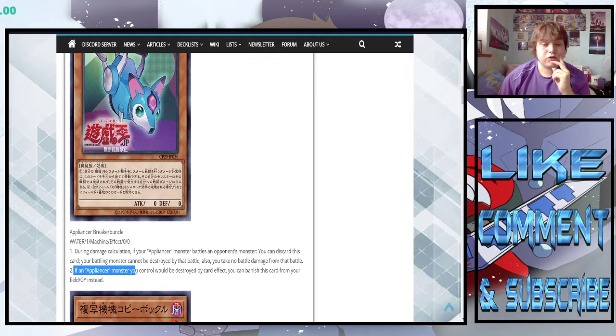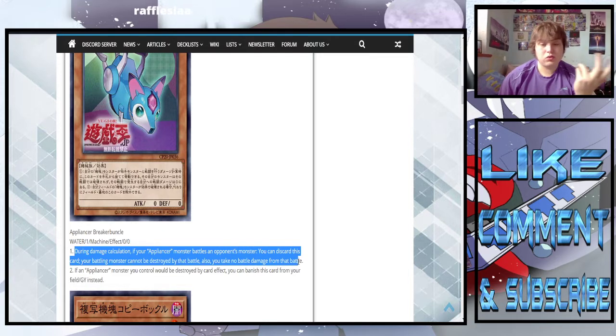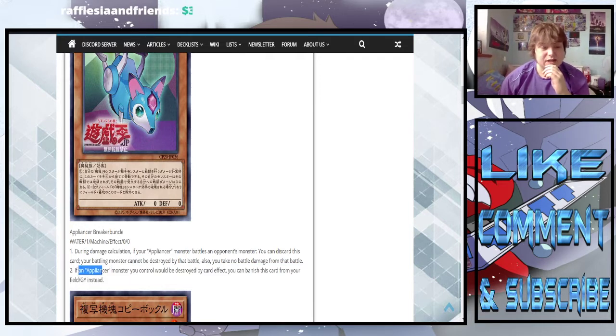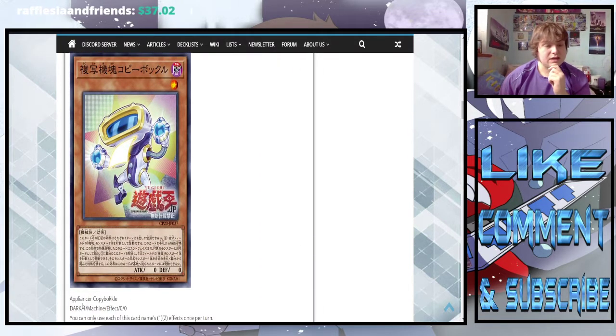If an Appliancer monster you control would be destroyed by card effect, you can banish this card from your field or graveyard instead. Nice inbuilt protection. So this is not only a hand trap that says you can't be destroyed by battle and you take no damage, but it's also something that gives you a little protection on the side. That's pretty decent. Not gonna lie, it's not super meta relevant, but it's good. It's decent.